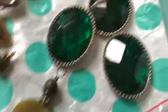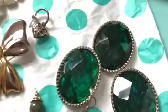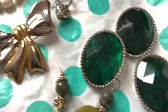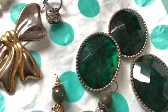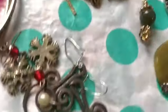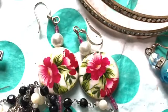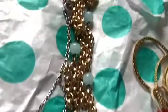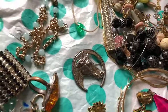So there's that. So these pieces here by the box and the next box. So that's okay. I can't say that I'm losing any money. As far as what I'm going to list individually, aside from those things, there's not a whole lot. I will sell these sterling earrings individually. I will probably sell these earrings individually. And then I'm going to sell this necklace and this super long necklace individually. And the horse pendant. I think that was all I picked out that I was really interested in selling on its own. The rest will go in lots.